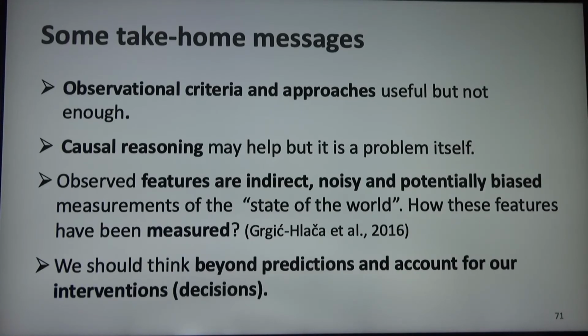Good? So just to finalize, as a big summary, if you only take a few take-home messages from our talk on fairness, remember that observational criteria and approaches might be useful to point out unfairness, but might not be enough to completely avoid it. Causal reasoning may help in this framework, but it's quite complicated, because having the causal graph and the causal dependencies in our high-dimensional set of features is usually not going to be very easy to obtain.